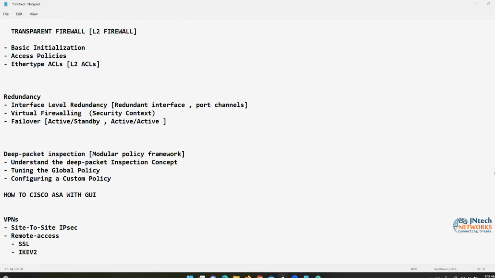Now, the last module we can discuss in Cisco ASA is called VPN implementation. Again, like the NAT concept, VPN is a common topic. So first, I can tell you what is VPN, why it's required, and what is the feature of using a VPN concept. It's called virtual private network.